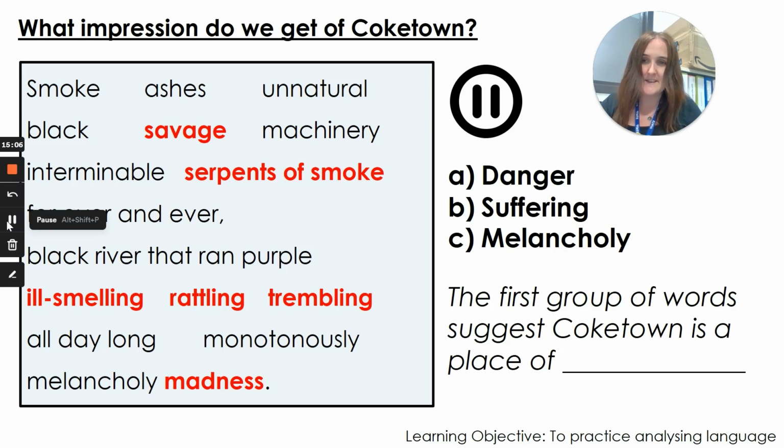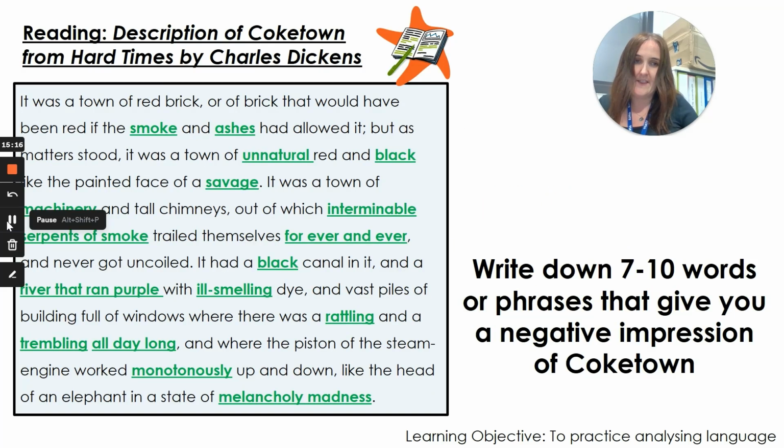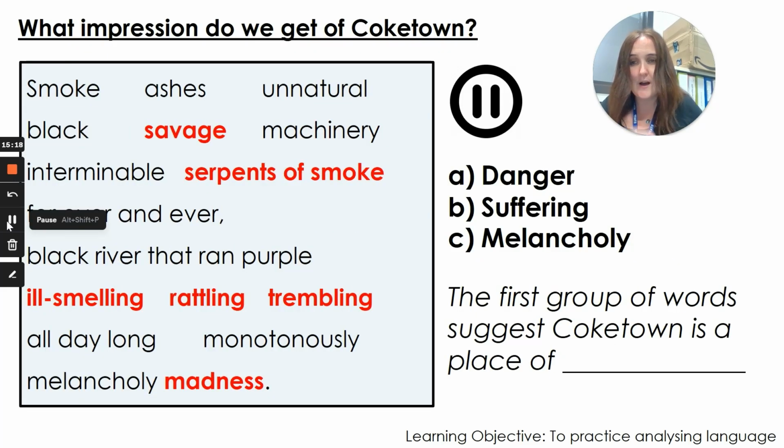What we really want to do is narrow down, because negative could be anything. It could be lots of different things are negative. We want to narrow it down to a much more specific word. So I've put all of those words that I highlighted in green into a box here, and I just want you to think about the ones that I've highlighted in red. So there's 3 options here, and I want you to write down the sentence underneath.